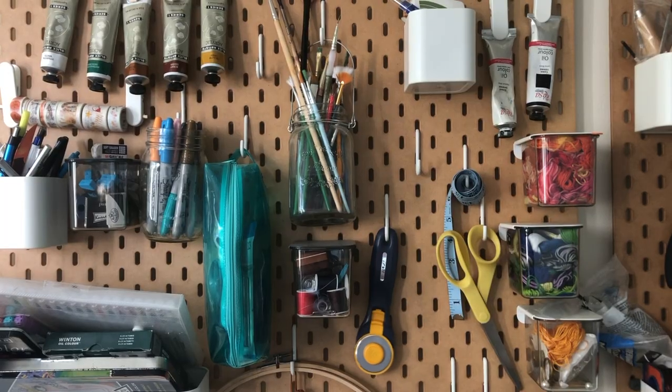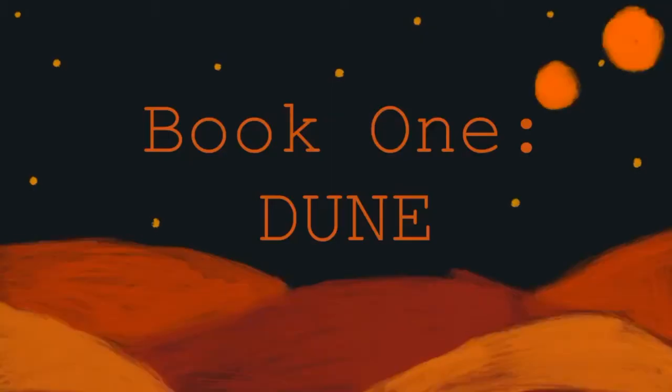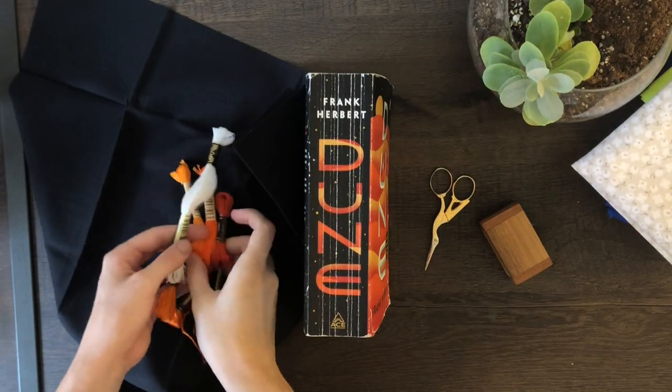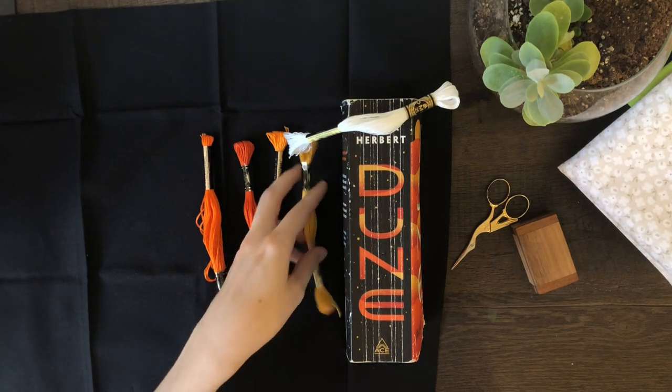Now that we have our supplies, it's time to start the books. First, I'm making Dune, the iconic space opera. For its quilted likeness, I decided to stick pretty close to my reference. I went with hand embroidery.